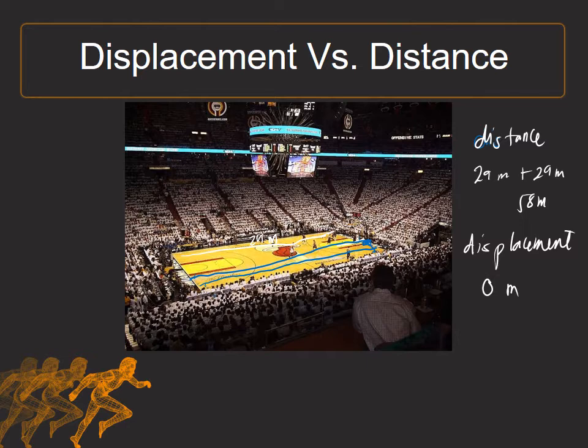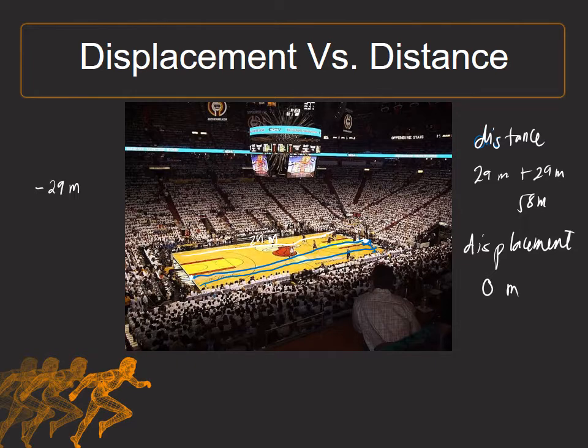Okay? Kapag displacement kasi, sabi nga natin, it is a vector, so we consider the direction. So kung ang reference point natin is yung nasa kanang ring, then nag-move siya papunta sa kaliwang ring, that means that is negative 29 meters. Kailangan i-consider mo yung direction. Bakit siya negative 29 meters? Kasi nasa left side siya. So, yun yung convention natin. If nasa left ka ng reference point, negative ka. Sa right side, positive. So, dahil nag-move ka to the left, negative 29 meters yon.